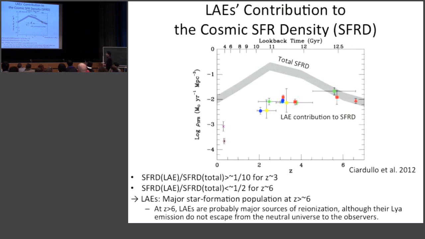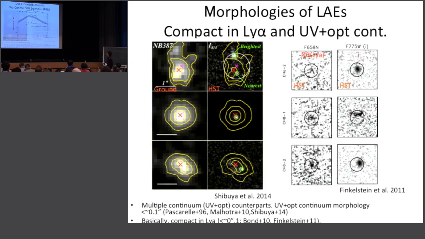So probably the Lyman-alpha emitters are a major galaxy population at around redshift 6, and probably this trend would continue because as you go to higher redshift there is less dust, less metallicity, and more chance of the Lyman-alpha emission line. So you expect more Lyman-alpha emitters beyond redshift 6. But beyond redshift 6, the IGM is pretty neutral, so you cannot observe a strong Lyman-alpha emission line because of the absorption of the neutral hydrogen in the IGM.